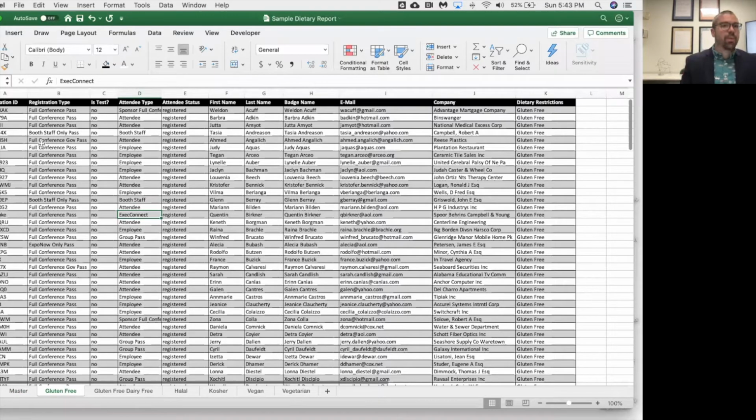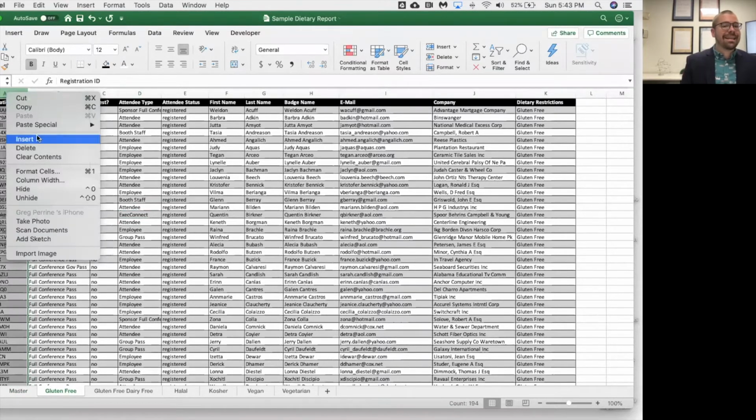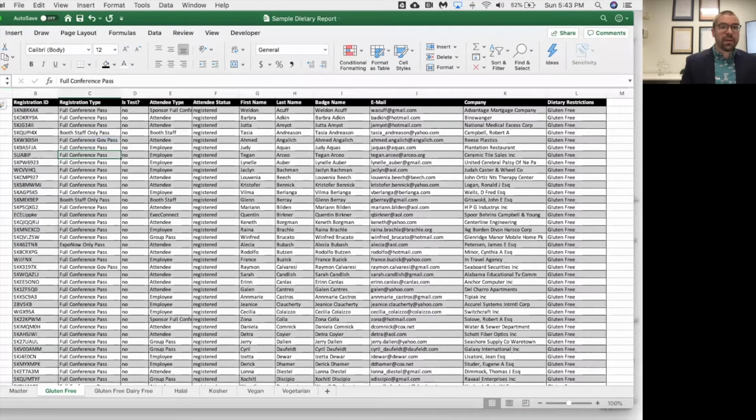To start, first things first, we need to add in a numbered row. Super easy to do. I'm going to right-click on the A column and insert 1 column to the left. It will create a new column for me, and I'm going to label this count. And then all I have to do is start to type 1, 2, 3. Don't type anything more. Sure, if we wanted to go down to 500 or whatever, we could label it ourselves, but Excel is smarter than that.